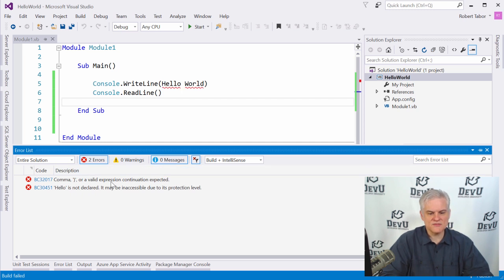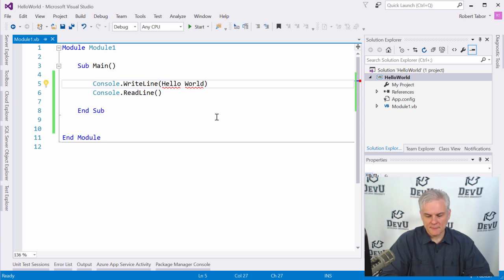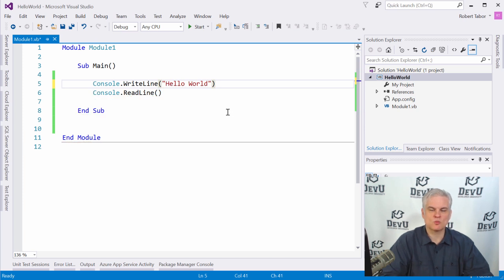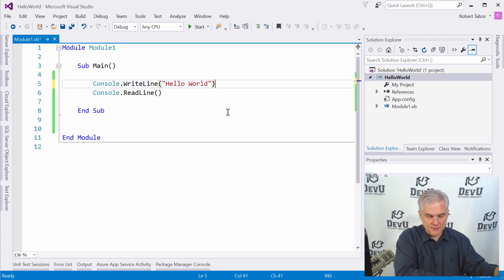Again, since we're not as familiar with Visual Basic at this point, the messages might throw us for a little bit of a confusing loop. But the remedy is easy. Again, precision is important. We have to surround that message, in this case, with double quotation marks. And I'll explain why in an upcoming lesson, what that really is telling the Visual Basic compiler. All right, but that's how we would fix that issue.